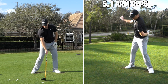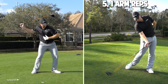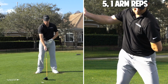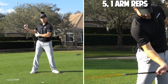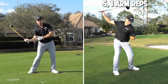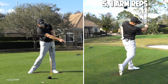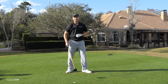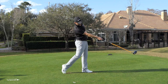I want to feel like from here to here in the swing is the fastest part of the swing. So I'm going to open up my body and let that rip on through there. 5 swings, as hard as you can go. Now, when I'm doing this, I also want to feel like my right elbow is leading the way. Those players that struggle with an over the top move, the elbow comes out, the club steepens up, and we start to flip. I want to feel like that elbow is leading the way. I want to feel like my hand is angled back until the last second, and then I'm going to release that hand toward what we call the straight line release point. That's everything going in front again. So 5 swings, opening the body, elbow leading, hand back, and then let everything release out here in front.